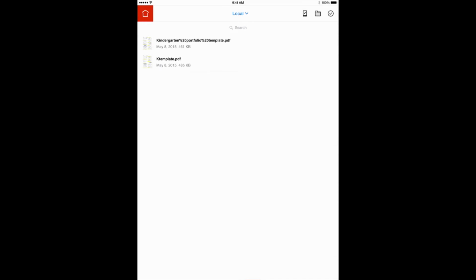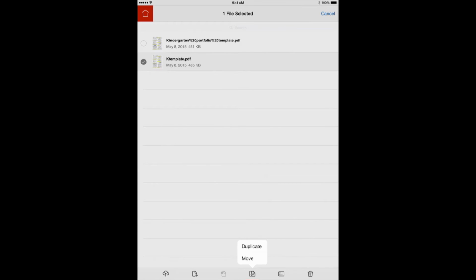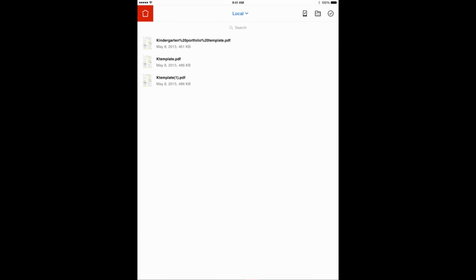So the easiest way to do that is to tap on the check mark with the circle in it. Select the one you want to copy. In this case, we're selecting the one where we set up the dates. And now we're going to duplicate. So down at the bottom, you'll see that icon. There it is, and I'm going to choose duplicate. And I'm going to continue that process until I have the number of files that equals the number of students. So just to save time, I'm just going to have 2 students in my class. Actually, 1. But let me just do it real quick.